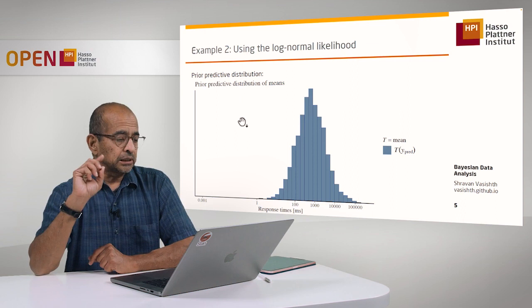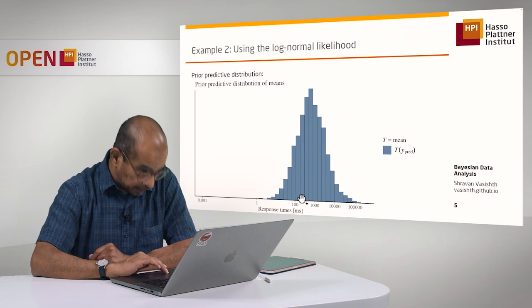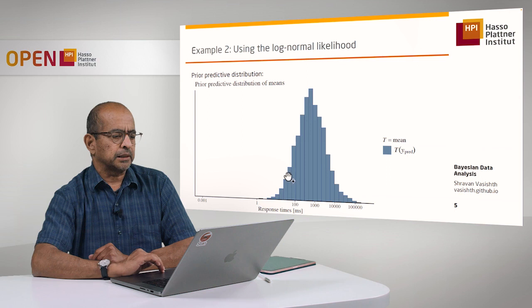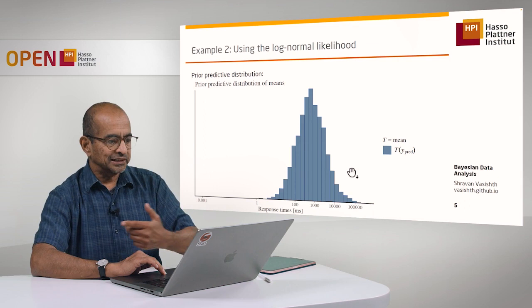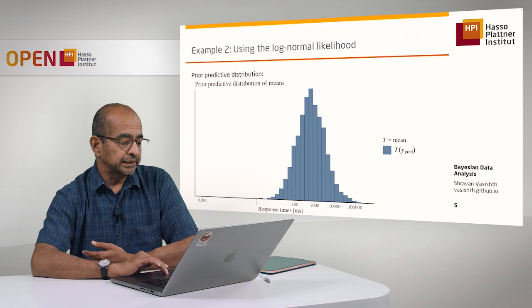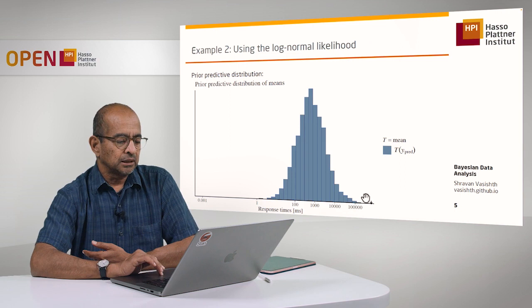What's more interesting, however, is what the data look like under these more semi-informative or regularizing priors. In this case the data looks very interesting. The observed mean is somewhere here, I believe this line here should be the observed mean, it was something like in this area if I remember correctly. What we are looking at here is the prior predictive distribution of the means under repeated generation of prior predictive data, and you see that it's a pretty reasonable distribution now. This is a reasonable reflection of mean reading times under future data sets. Of course it's allowing a little bit too slow reading times on average—10 seconds is probably not so great—so it's not optimal.